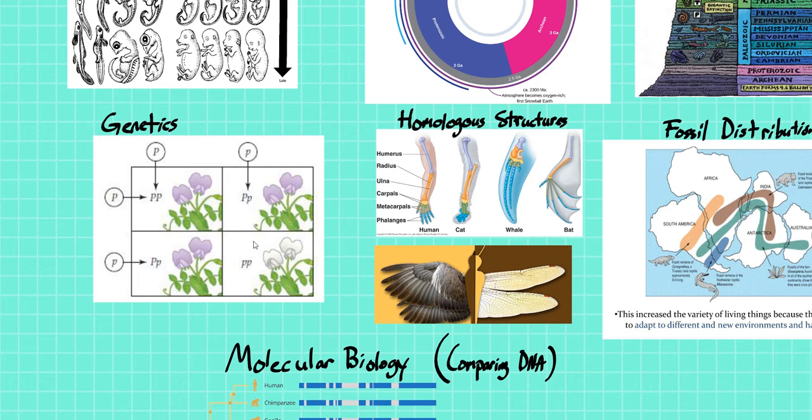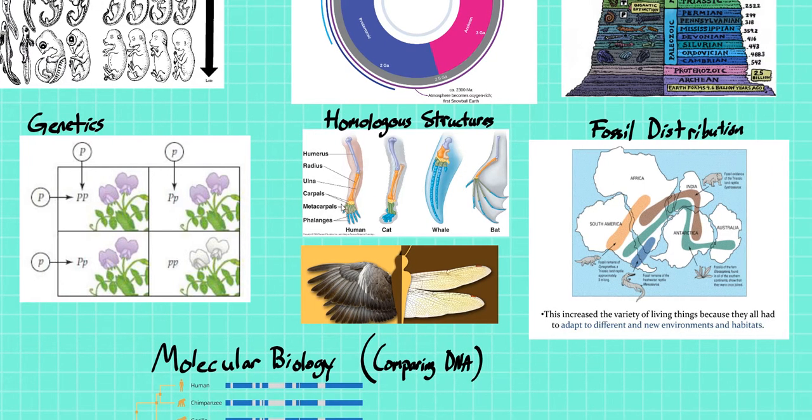And looking at the patterns of inheritance. If we take a purple flower and another purple flower and we interbreed them, we would expect to see all purple flowers. But in this case, we might see 25%. So out of the 4 possibilities, 25% of its offspring with white flowers. And noticing those patterns and interpreting those patterns is a good tie into DNA. The last 2 here are really good ones.